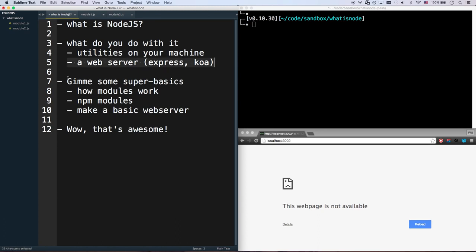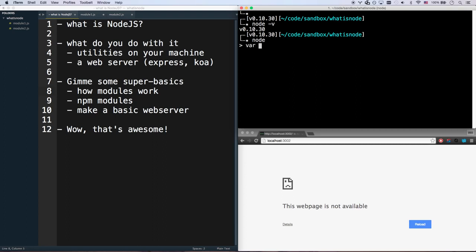So let's do some super basics on how this Node.js thing works. Well, for one, if you go to nodejs.org, you can install it on your machine. Then you can type node -v. There you go, I've got a version. I can actually just type node right now, and now I'm running a process, like a program that's running on your computer. I've now created a new process.